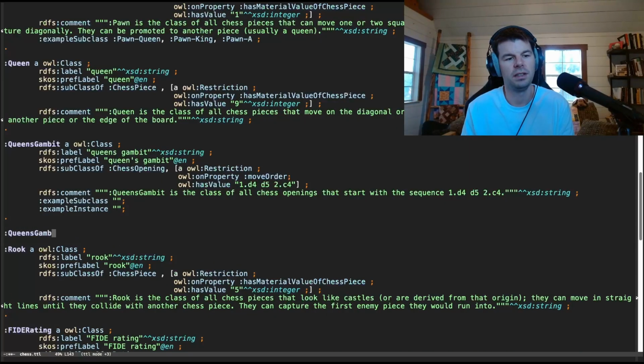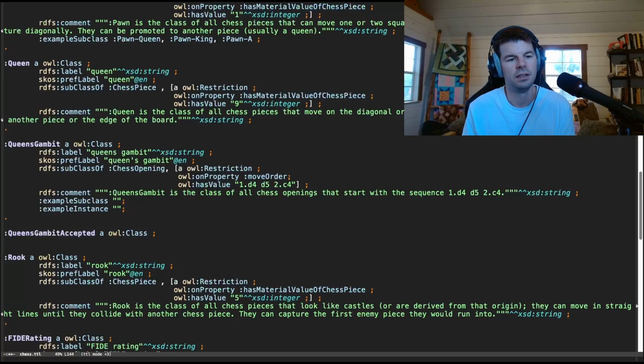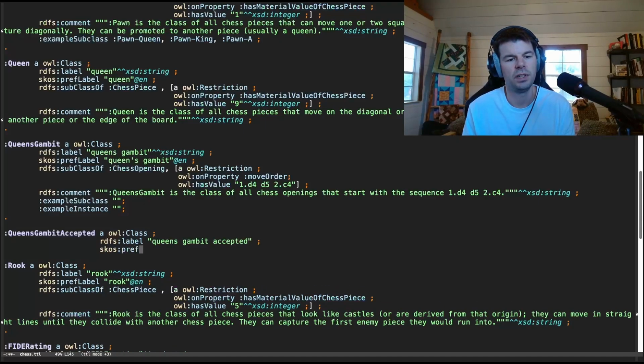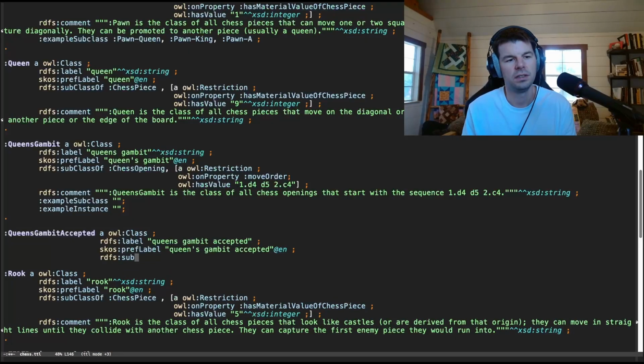So Queen's Gambit accepted is an OWL class, RDFS label, Queen's Gambit accepted, SKOS pref label, Queen's Gambit accepted, RDFS subclass of, and every Queen's Gambit accepted is a Queen's Gambit.